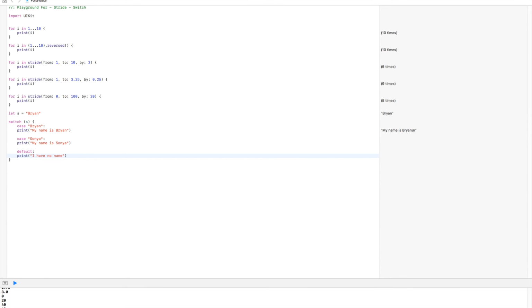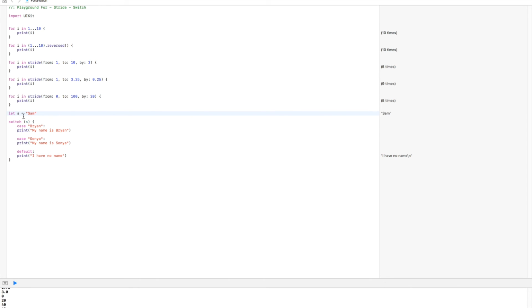So if you see here in our configurator down here and also at the side, it prints out Brian. And why does it print out Brian? Because s equals Brian. So it's telling you, for the case that s equals Brian, print my name is Brian. So what do you think will happen if I put in Sam?